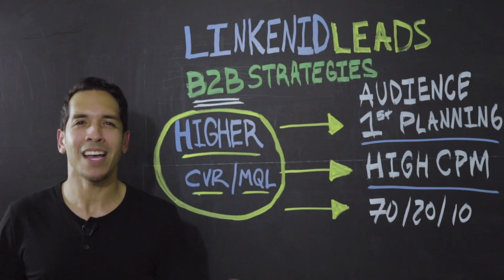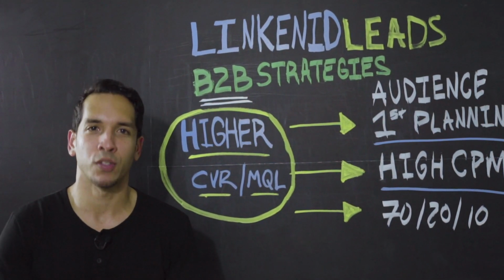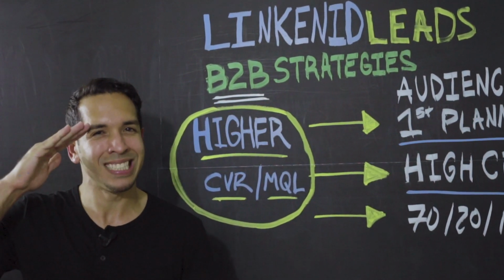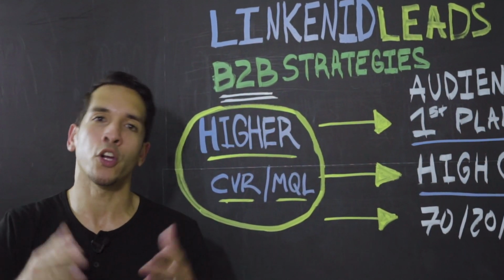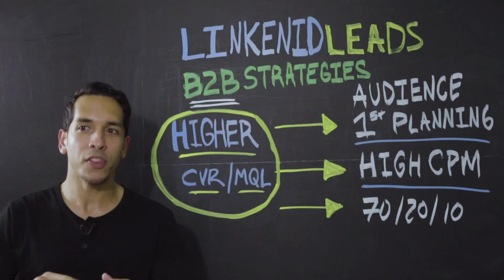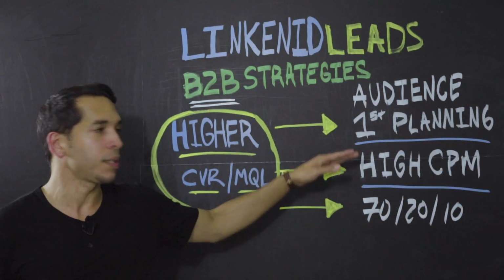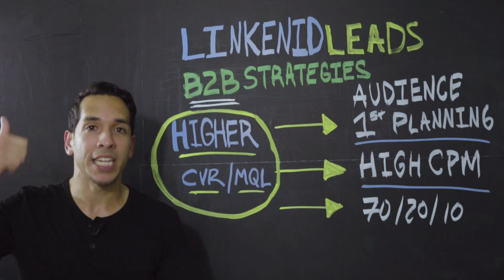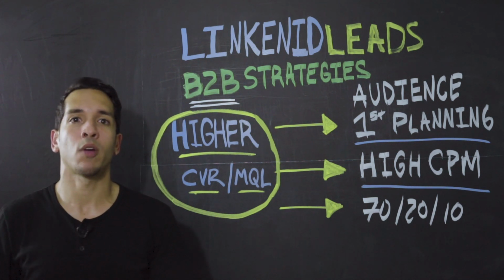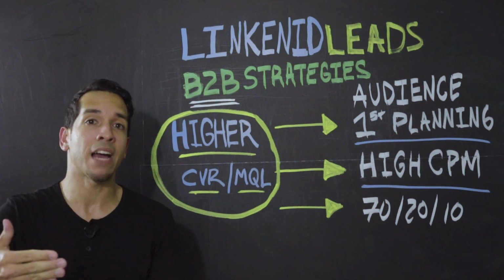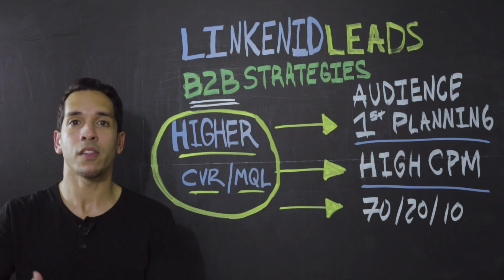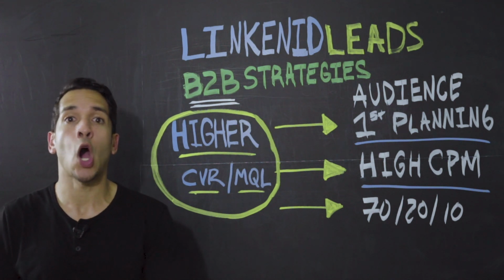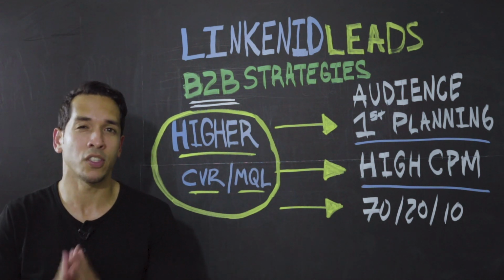On LinkedIn, that's not what's happening. You have professionals. This is the professional networking platform. So they have a different level of intention. Think about your own behavior when you're on LinkedIn. One of the things we've tended to see is that something that offsets high CPMs is higher click-through rates, higher engagement, more qualified traffic. So although it's more expensive to advertise, once you do get in front of them, they are more likely to take an action on LinkedIn than they are on other platforms. So it's something to keep in mind.